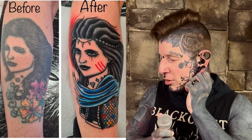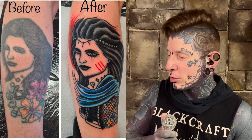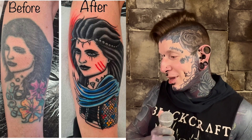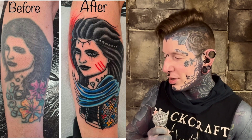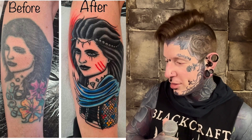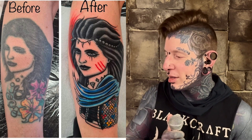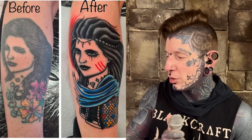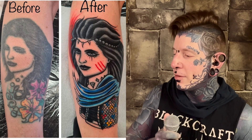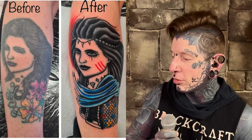I really like the beadwork in the new one they covered over the flowers. When your pigments are really old, you can just do whatever you want over top of them. Like with that tribal thing on that woman's neck — we just did another tattoo over it. It's not as hard as people think. These inks are barely in there, and you can really just do whatever you want.